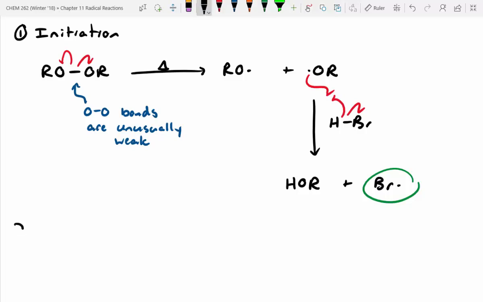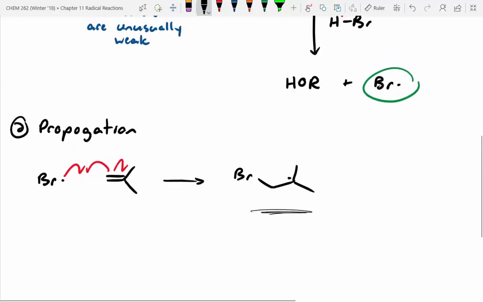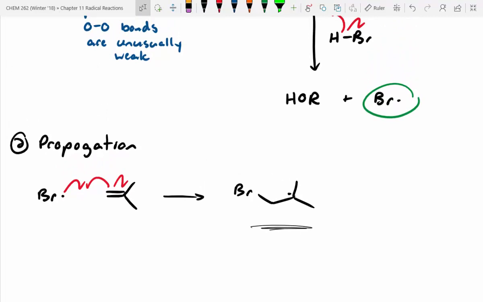All right, so now let's take a look, and we're going to do addition to the pi bond. And so we've got our radical that we've generated, which is our bromine radical. We've got this pi bond, and we're going to do addition to the pi bond where the bromine adds in, not the oxygen radical. And we form a new covalent bond between bromine and carbon. And we end up with the radical right there. Why do you think this radical is formed? What's special about that radical that makes it somewhat stable? It's tertiary. Yeah, it's tertiary. We know radicals prefer to be on the most substituted carbon. So in this case, we prefer to form the tertiary radical. That ultimately explains why the bromine's added to the less substituted carbon, because we want the radical side to be on the most substituted carbon.